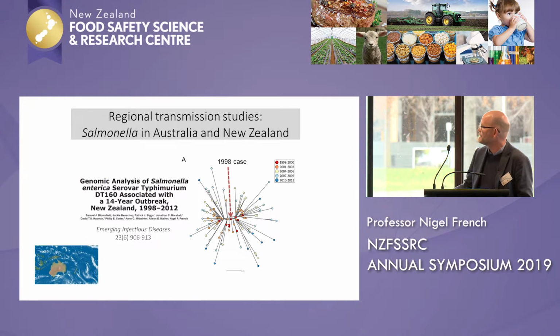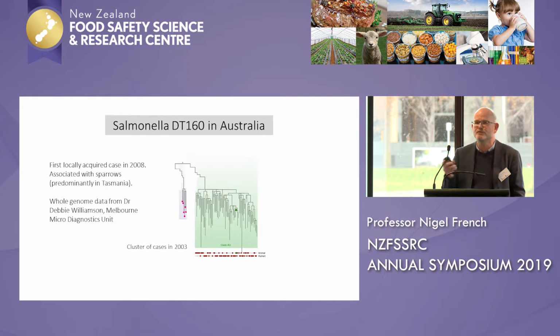This paper describes that in detail, but there's an interesting footnote to this. When I was shown some data from the University of Melbourne of strains from Australia, it was quite evident that there was more recent introduction into Australia, but there was this little group here, which seemed to be completely disconnected from the main strain. Cut a long story short, we compared our sequence data with the Australian data, and it fell right in the middle of the New Zealand clade.